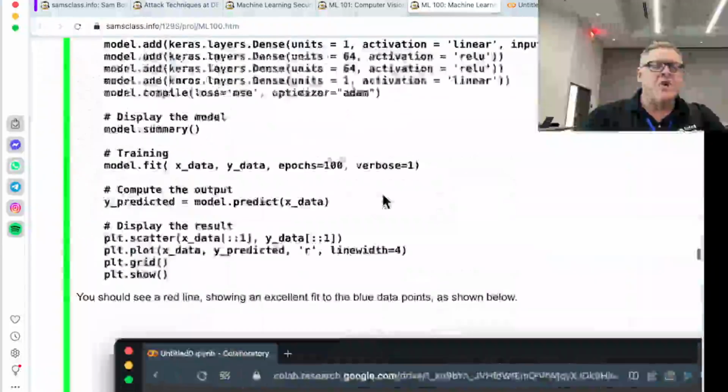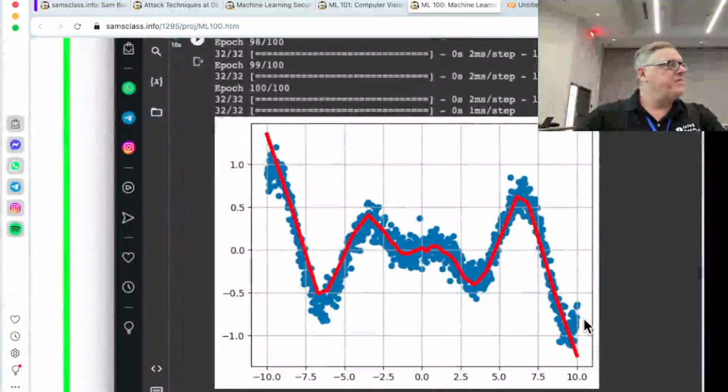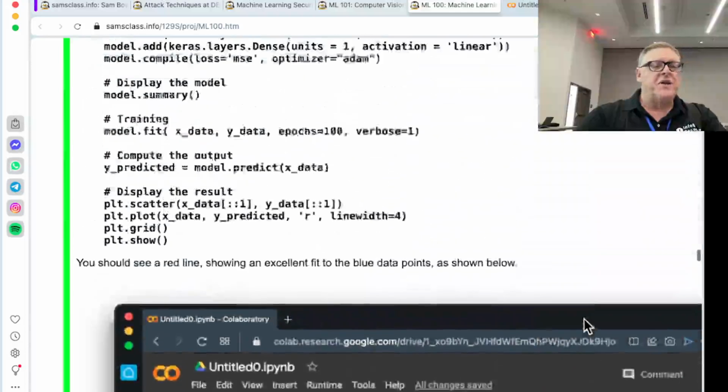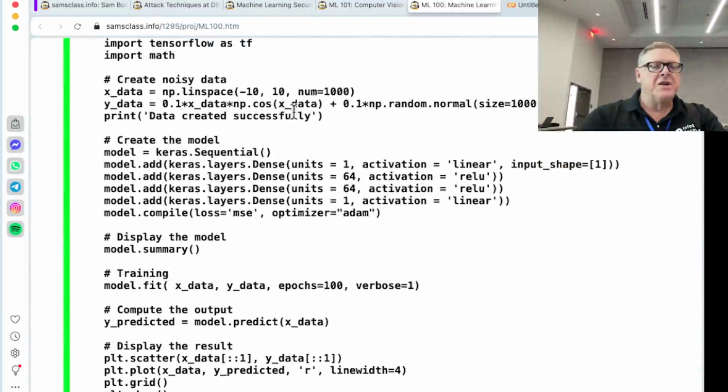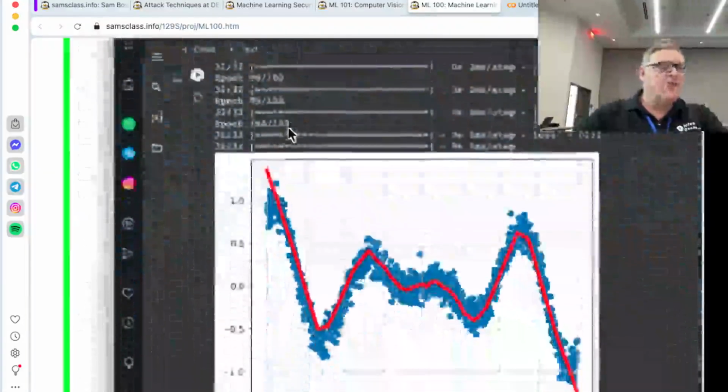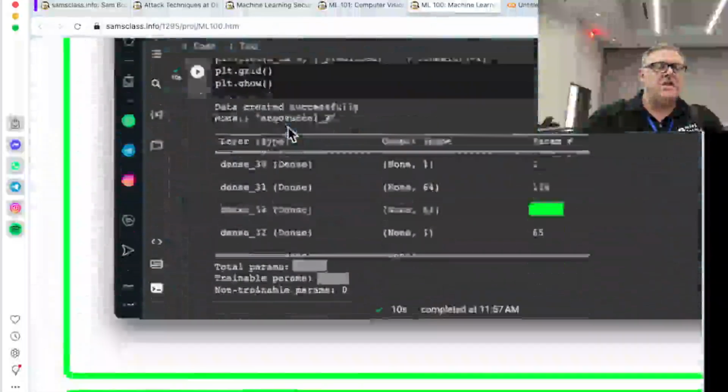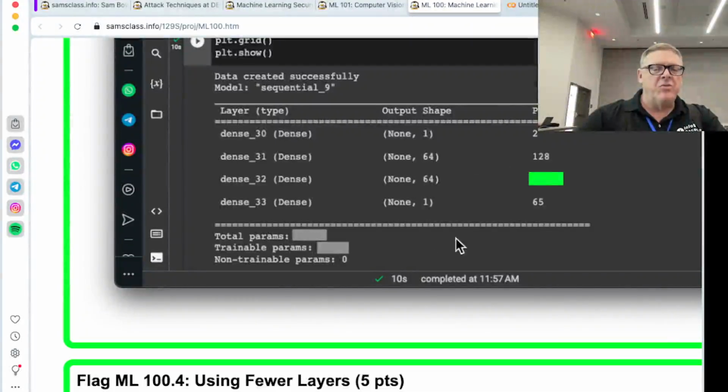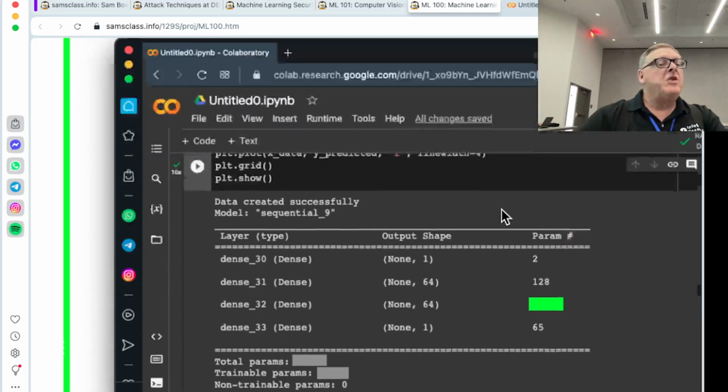So if you run this one, you can now fit complicated curves like this. And this curve is x times cosine x plus some random noise. So it's wavy and varied. But of course, you have hundreds of parameters now. And you can see how it goes. And now here's the number of parameters. The total number of parameters is 228. Really a lot of parameters in this one, like 4,000 or so. And now you can play games with it.